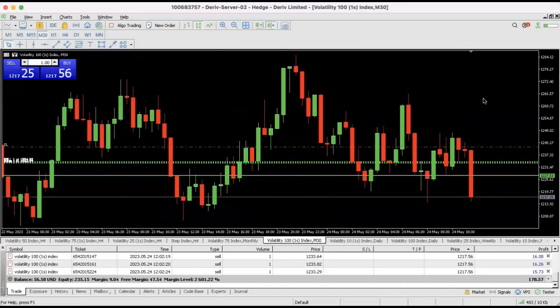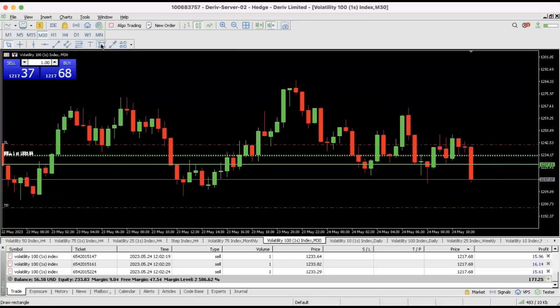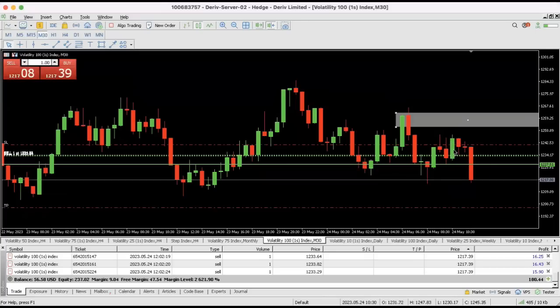Just clearly speaking, on the M30 even, you can clearly see that we had this high area here. The price moved away. Then we got back in there and we started failing. Upon that failure, I just basically got in. And now, once again, this is a $56 account, as you can see. Let me use a pen in case you can't see. It's a $56 account right here, and we're currently running at $243. And obviously, as you can see, this is a live account. You can see my real account details over here.